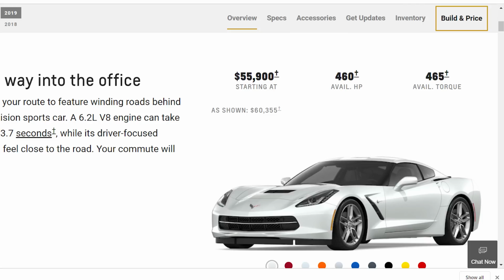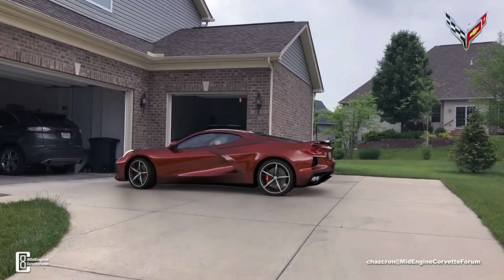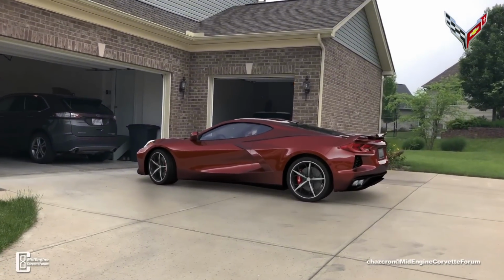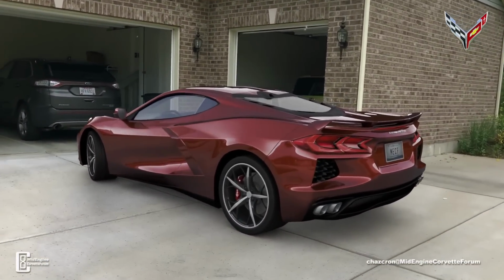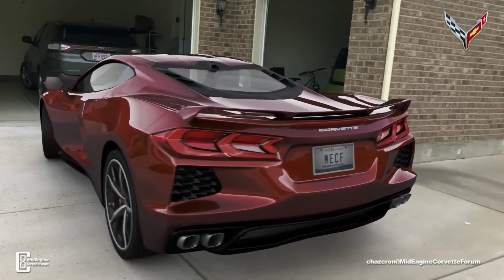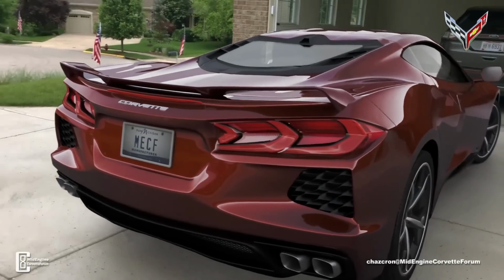Now, I've said I thought it would base at a little over 70, but I would love to see the car base under 70. 60 to 65,000 would be a great spot. Now, of course, you add options. I'll buy the Z51 and several other options. I'm expecting mine to price over 70, but a base closer to 60 is a great price point. And I think for a lot of people, it's much more attainable. 55,000 currently is a great price for the C7, and hopefully it's not that much more for the new mid-engine Corvette. But let me know what your guys' thoughts are.